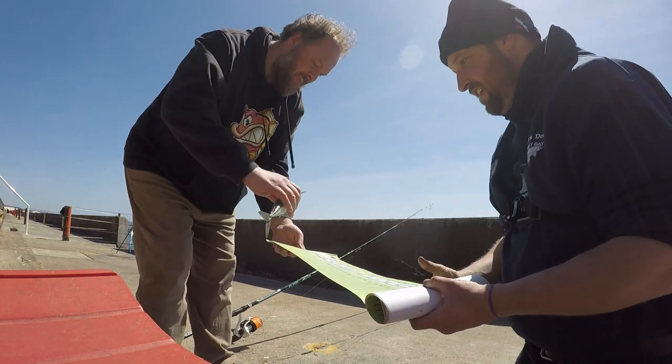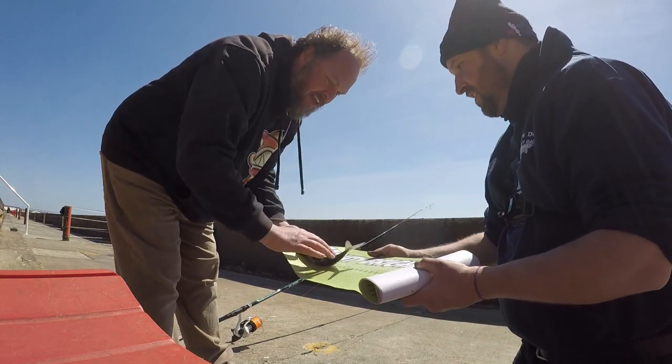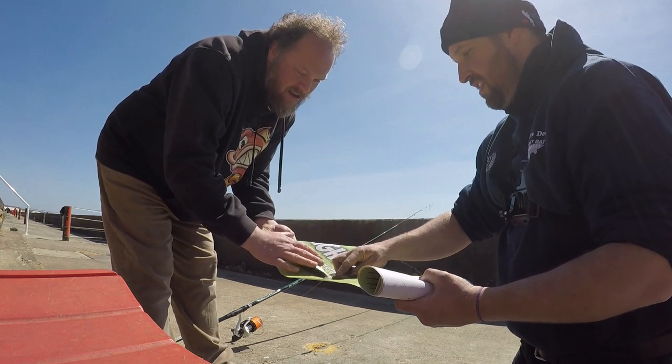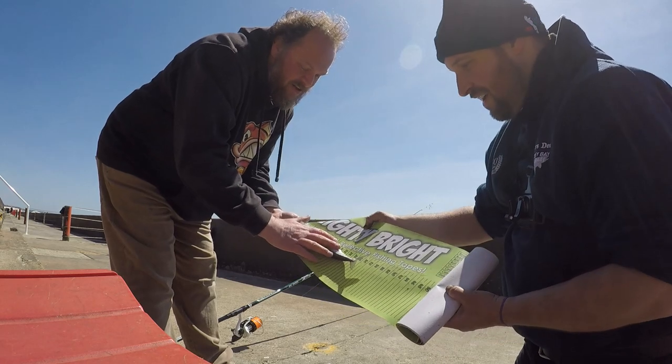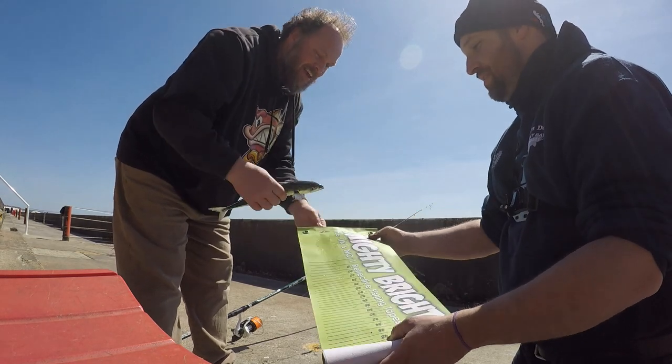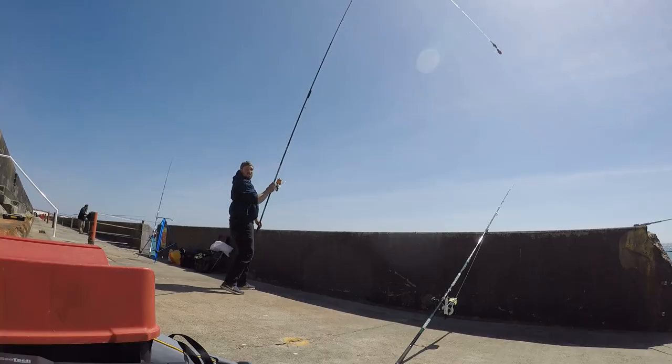There's zero. What have we got? Bloody hell. 31. 31 mackerel. 31, 32 at a push. What a mackerel. What a mate. Awesome. Lovely. Thank you. Nice bit of fish that is.